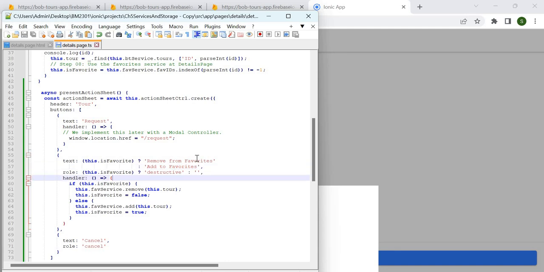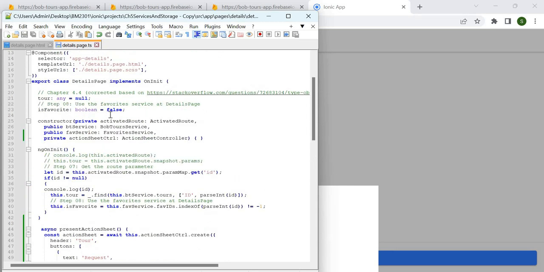And there is also a role property. A role basically depends on the platform in which you are running. Right. This is a destructive role. If it is true, then this is destructive. Otherwise, it's not. And the handler, if it is true, then you want to call a method called remove. Okay. And if it is false, meaning it is not added to the favorites, then you add it to the favorites using the method add.